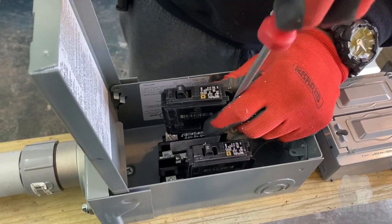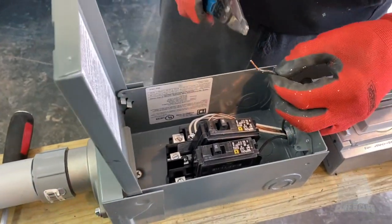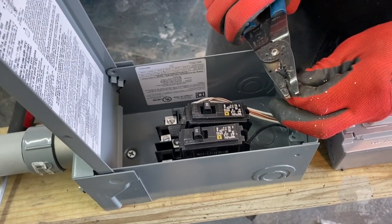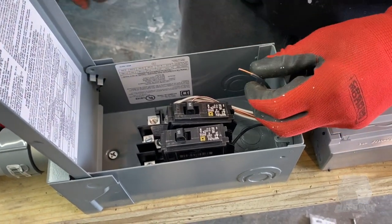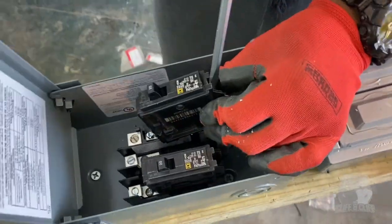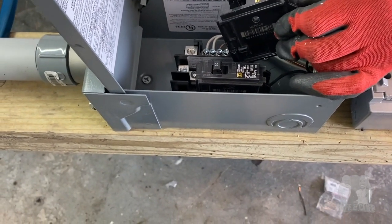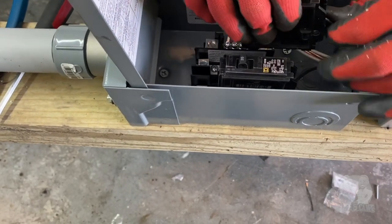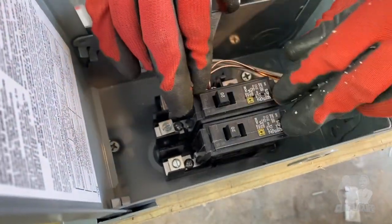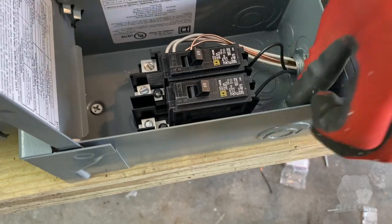I like my wires and things to be a little neater, so cut this again. It's always good to be a little bit longer initially, then cut back shorter if need be. You can't make wires longer. Nope. Again, just give a little tug, make sure your wires are good. And it just clicks in or what? Right over the bar. Can you just pull them out if you need to? Yeah, you could.